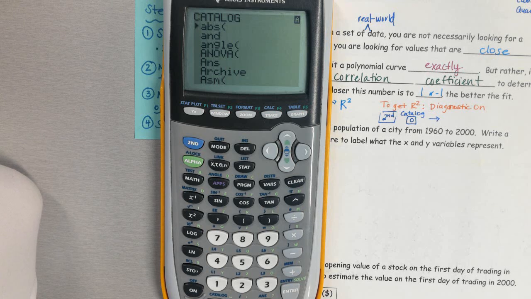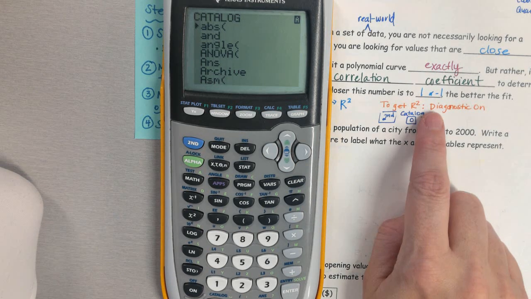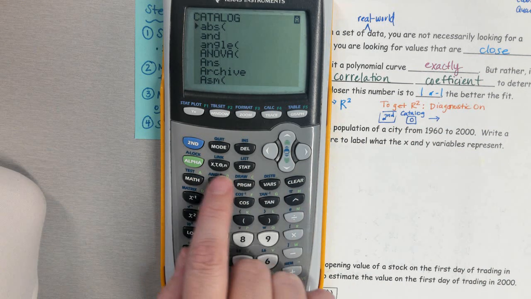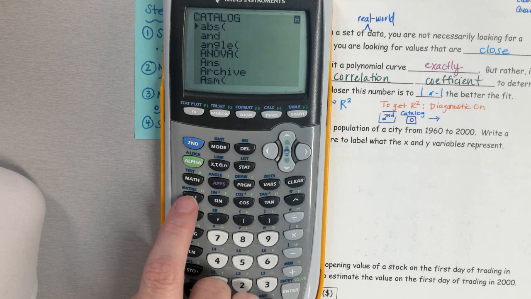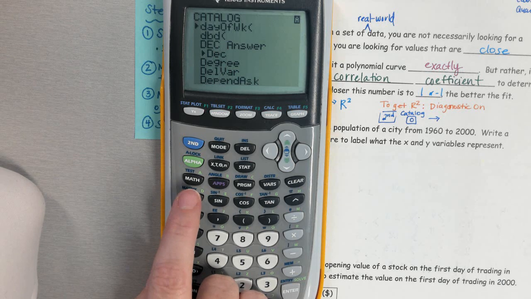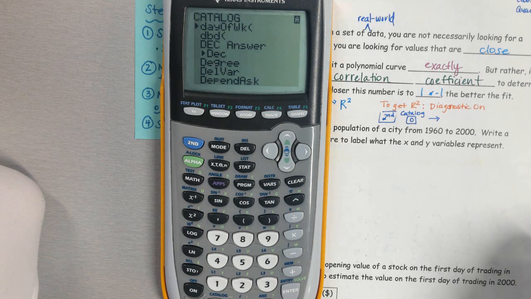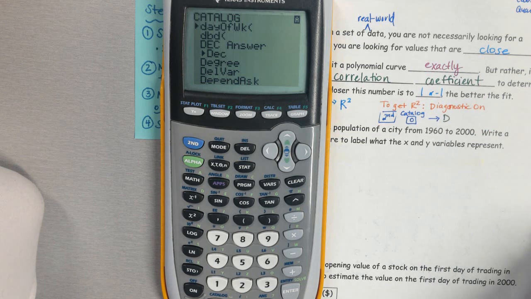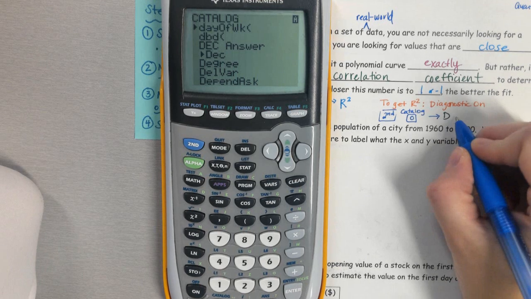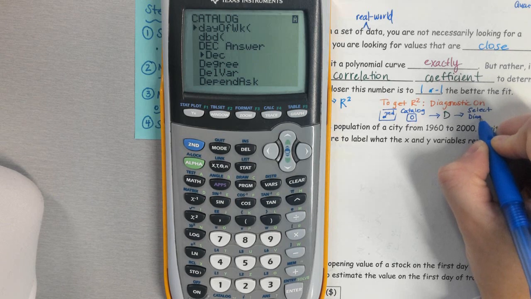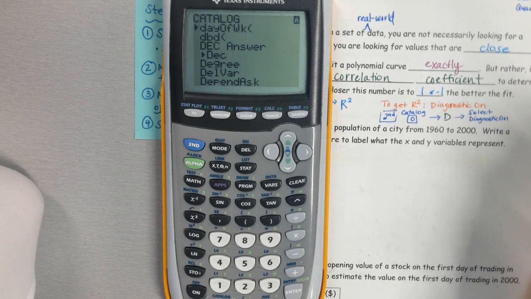So if you want, you can scroll all the way down, or you know that we want diagnostic, so see the little letters on here? Find what letter? D, which is right here. It says matrix next to it. This is x to the -1 power, which means inverse. So you can hit that button. Okay, so once you do that, you go to the letter D. I'll put it in green since it's green on your calculator. All right, and then you are going to select diagnostic on, and it's all written together like that.